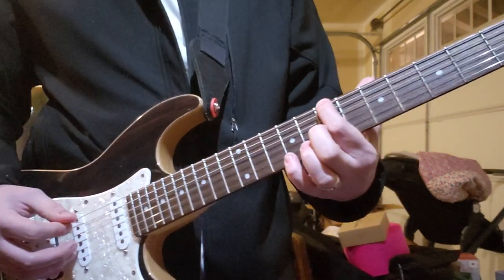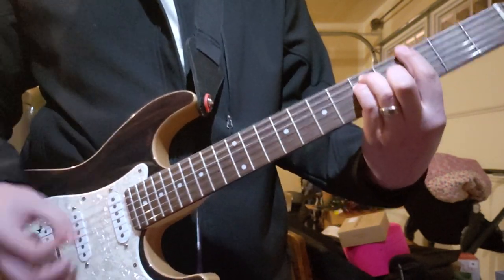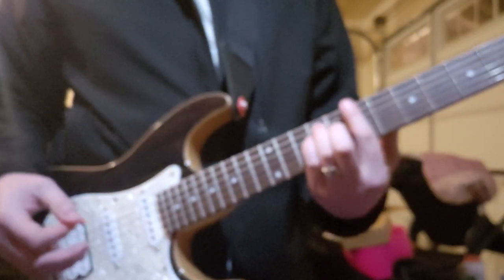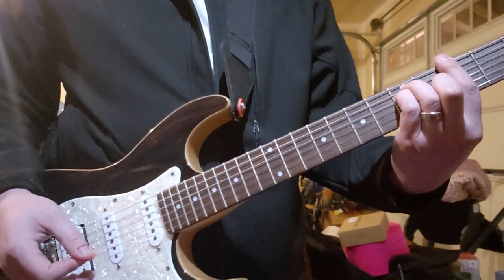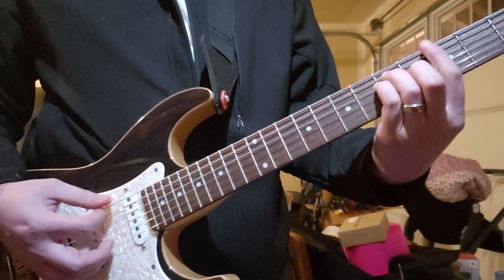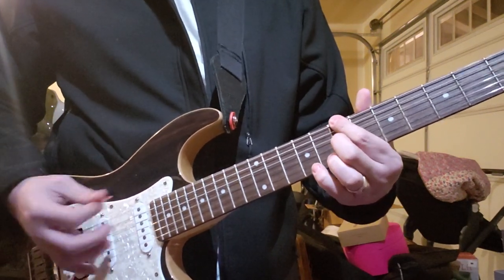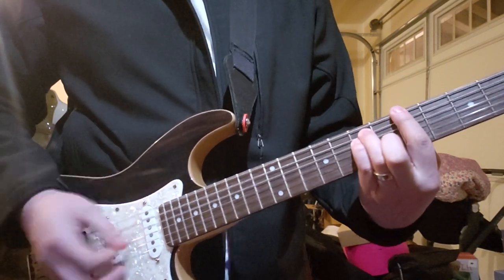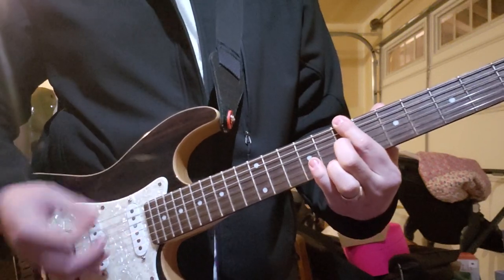And then you move your first finger down to the 5 to play this A5 power chord. So yeah, there's this B power chord, A, and then G, which is 7-9-9, 5-7-7, and 3-5-5. So it goes 7-7. Like this.